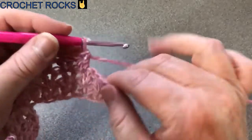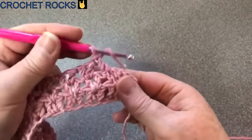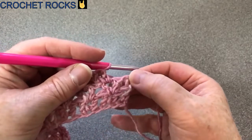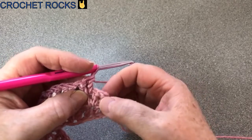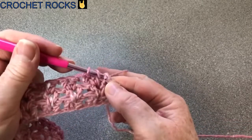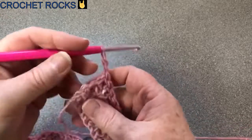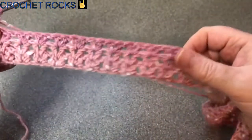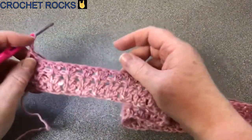Okay, so back up to the end again, into my last V. And then if you look, you can see where you want to put your next one. There's the first chain, there's the second chain there. So we're just going to go in and do our single one on its own. Chain 2 and turn, and that's keeping a nice straight edge. And this is how it's shaping up. This is quite pretty. So that is, believe it or not, all there is to it.